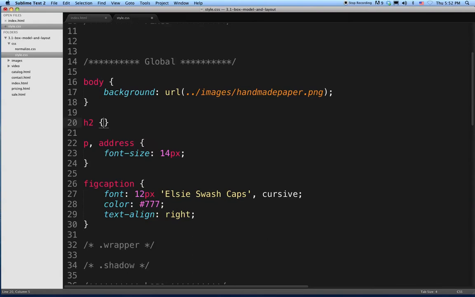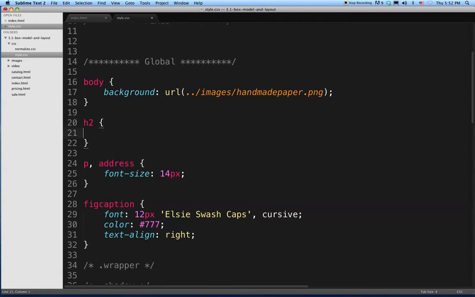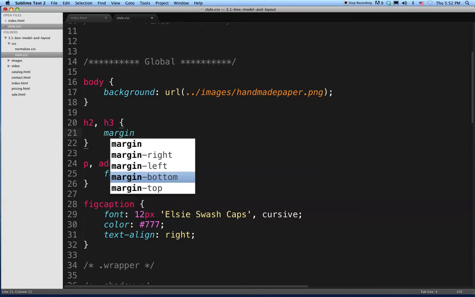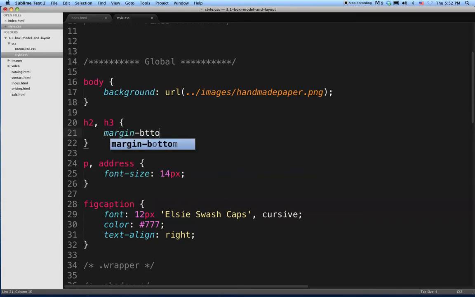We're also going to change some spacing on things like the H2s and H3s. And remember, if I use a comma, I can specify a compound selector where it will style both the H2 and the H3 the same. And we're going to add some bottom margin here, which is, remember, margin is the spacing outside of elements. So if I want to add a little bit of spacing below the H2 and H3, I can set that here.